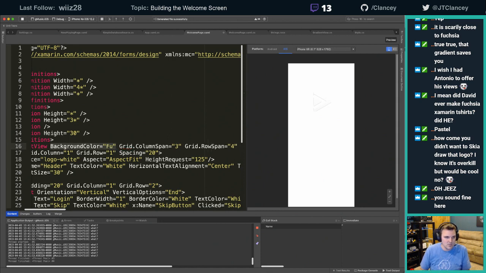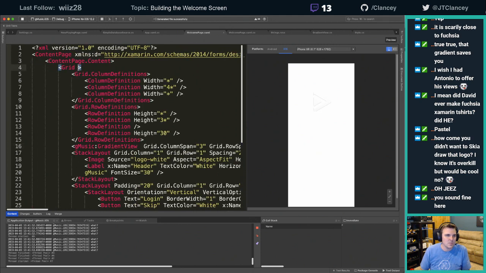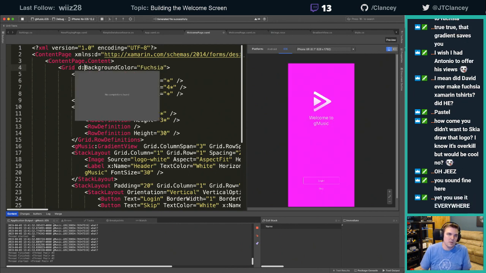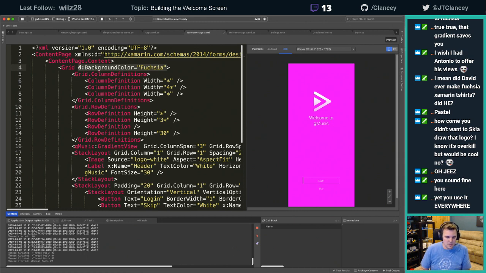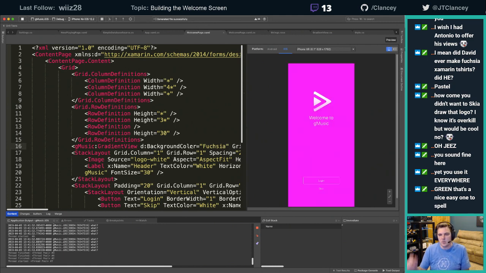Come on. I need IntelliSense. It's a custom control, so it's not giving me IntelliSense. We'll put it back on the grid. Okay, there we go. And we can leave that there. Now I want it on here so if we ever mess this thing up, I want to be able to see that it has the fuchsia color and it moves. Green. Green is easy to spell, but it doesn't match.